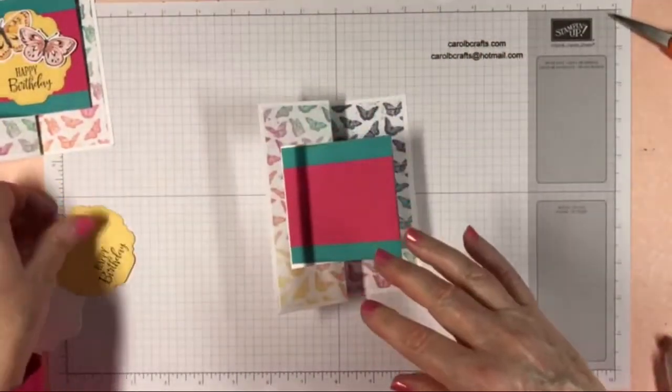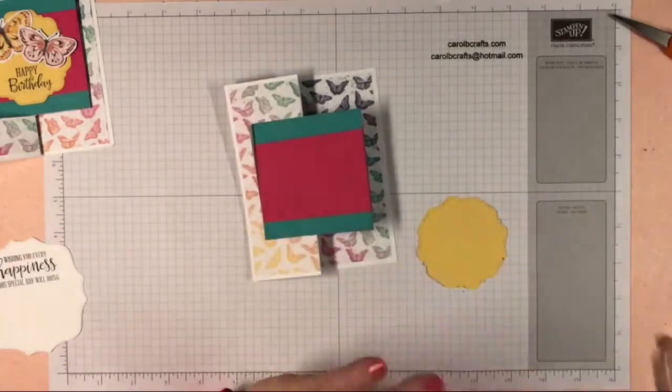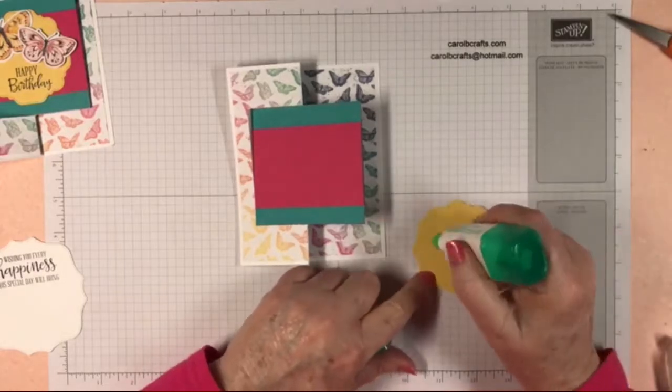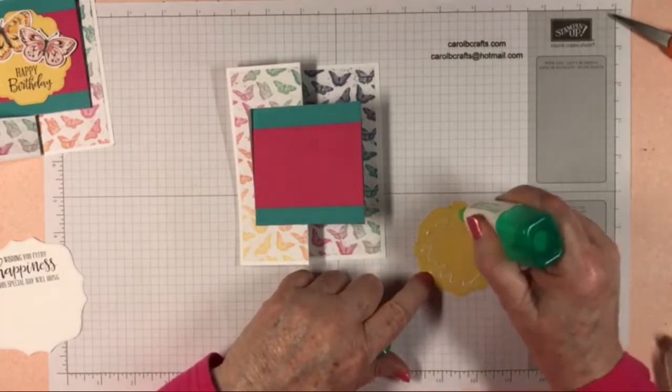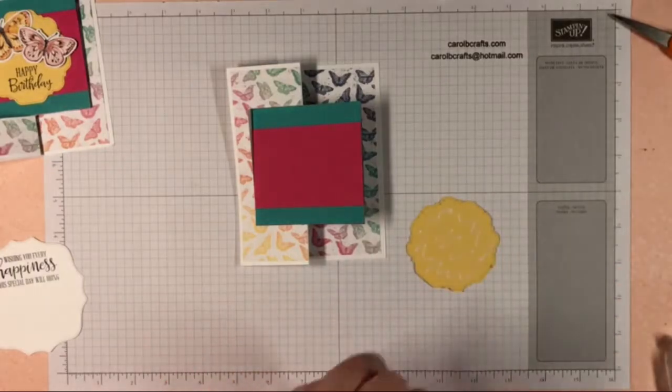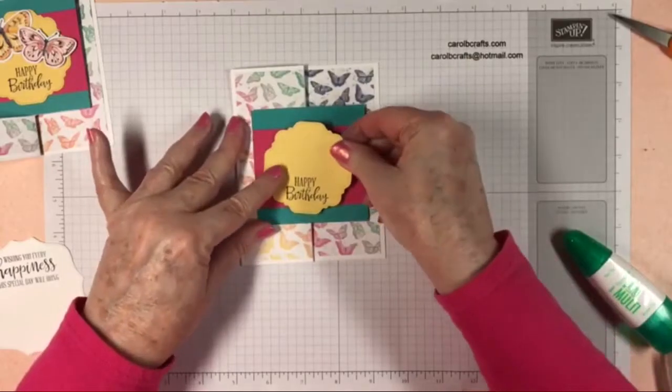So this is going to go on the front. So I'm going to use some more glue for it because glue is my best friend lately. Happy birthday. It's just going to be centered.